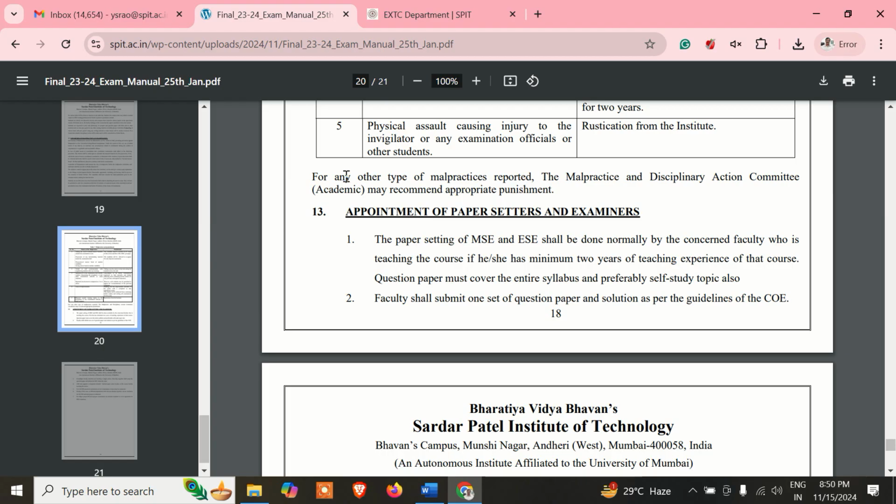Alright, so this is about the examination manual of SPIT. I hope this gives you a clear picture about various resources, various rules of academic exams, and, while writing technical papers, the do's and don'ts. We also have Turnitin software at the library. One should use it to find out whether there is any similarity, called a plagiarism check. Your content should not be copied more than 10% while publishing papers and writing project reports, which I already discussed in my technical paper writing videos.